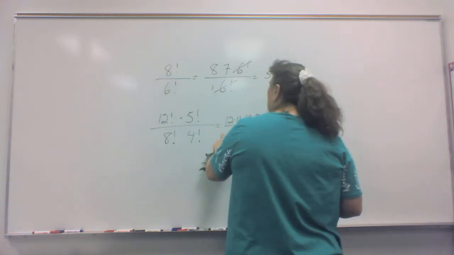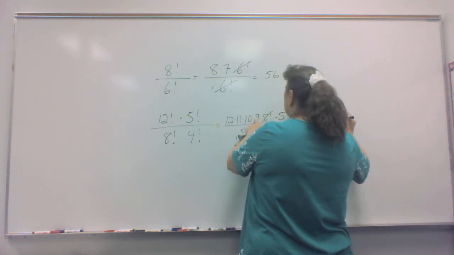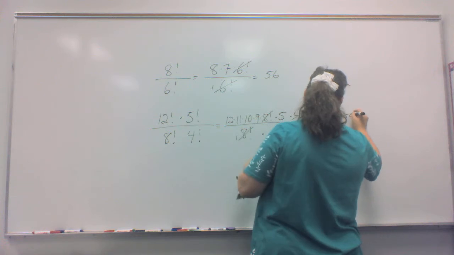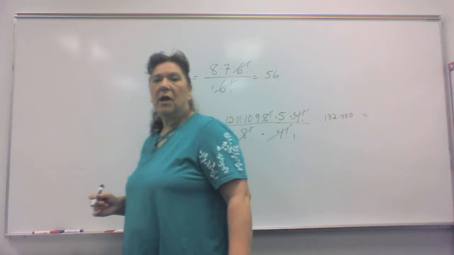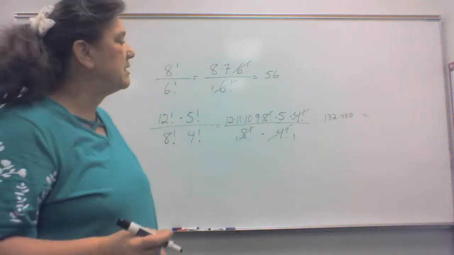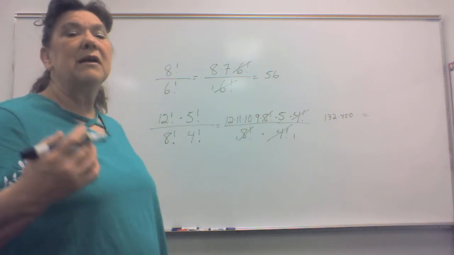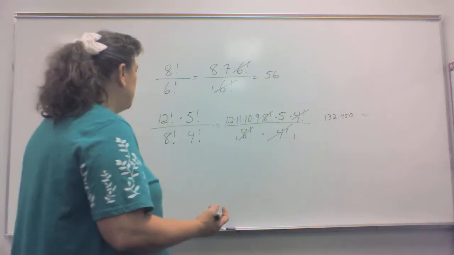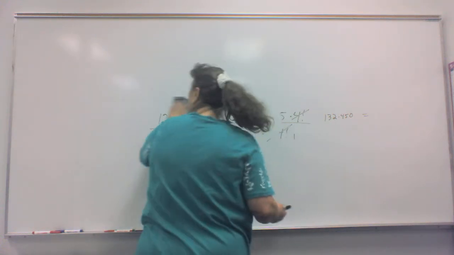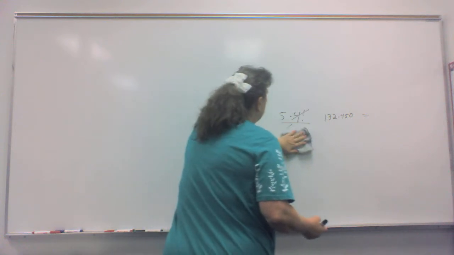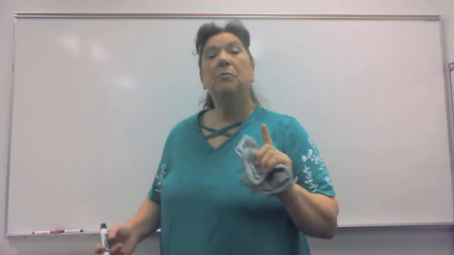Okay, so let's see. Can I do that in my head? Let's see, 132 times 45 times 10 makes 450. I can't do that anymore in my head. So I would finish that up with a calculator because of the size of the numbers. But you can see how this works. It's really kind of cool the way you can manipulate factorials. So now let's look at the next step of it. The next step is to look at combinations. Now, no, let's do permutations first.